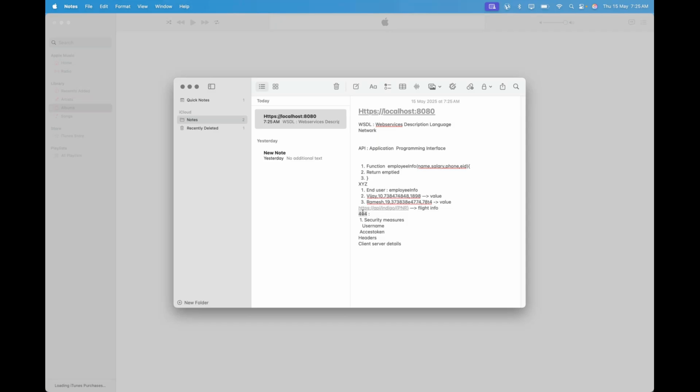So in real time, if you take any API from Google or from any other platform, it will be easy. If you just take that API and hit that API, you will be getting some result. But in real time, it won't happen like that because of security measures. You need to follow some protocols so that you will be getting valid information or a valid response. So these security measures are very important. So it can be any of this, username and password.